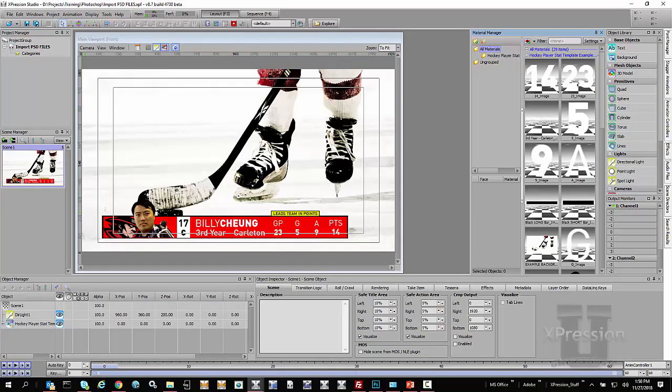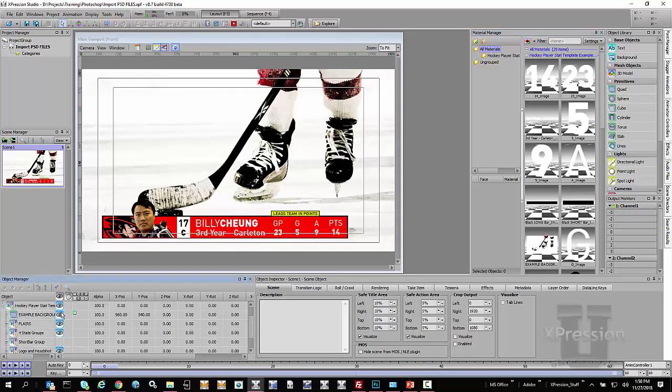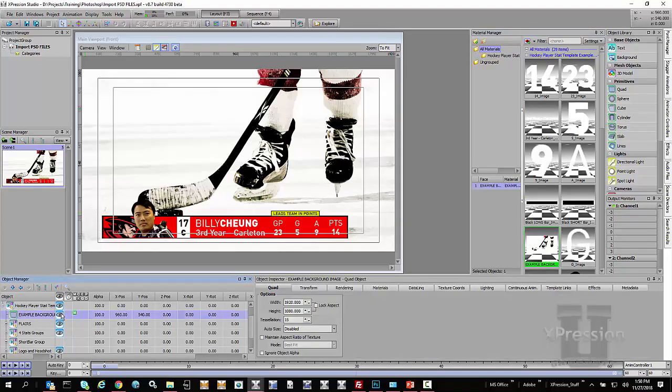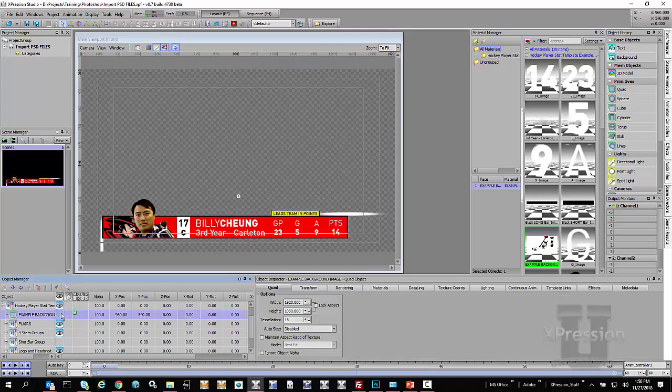Now let's go down and look at the Object Manager. What you'll notice in the Object Manager, I have all this information here, and I'm going to turn off the background layer. This is inverted from the way that it was inside of Photoshop, only because it's a back to front kind of thing in Photoshop. That's the bottom is the bottom, the top is the top. Looking down on it, we're kind of doing the same thing here, but inverted.